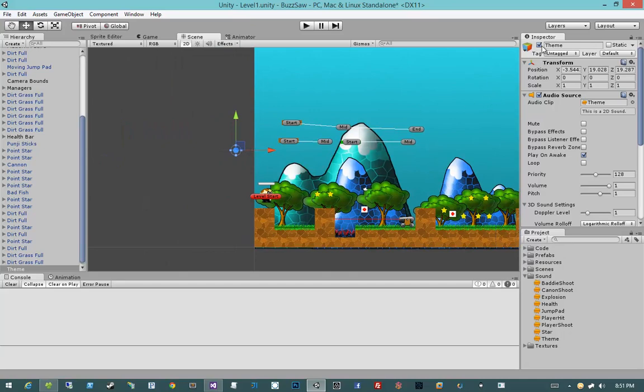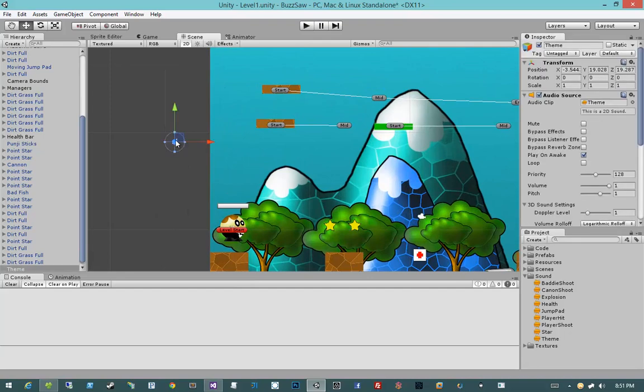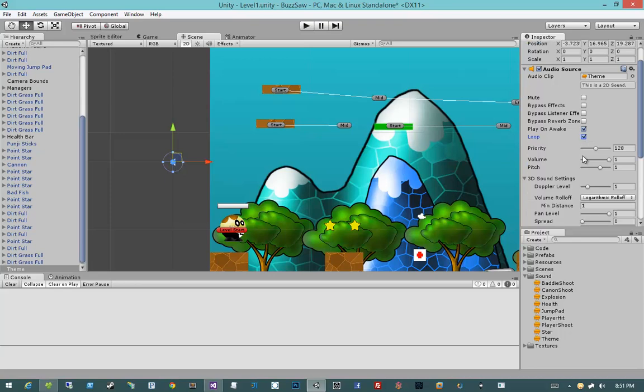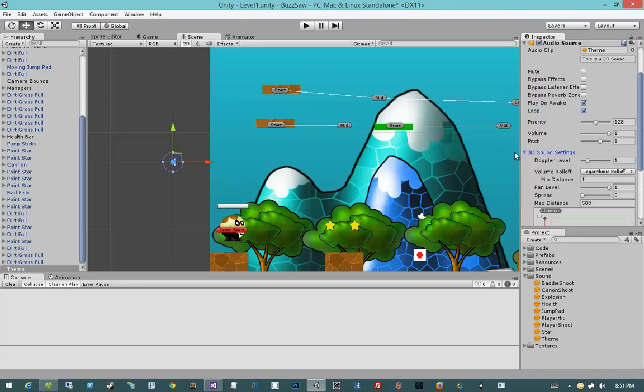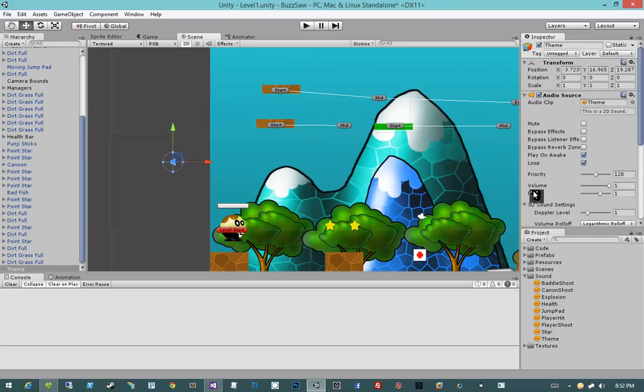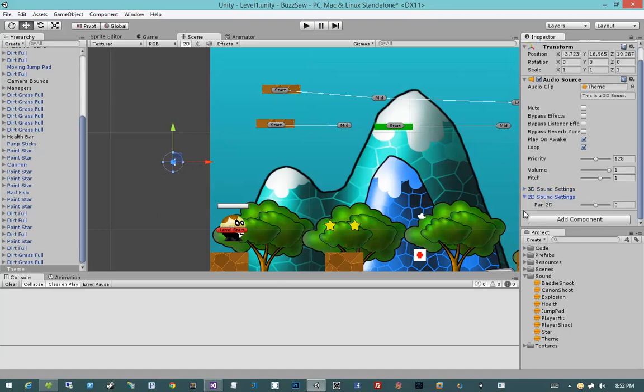We're just going to keep it as that little sound icon. Then we're going to hit loop, and we're going to make sure play on awake is set to true. We don't have to worry about any of the 3D sound settings because this is not a 3D sound.